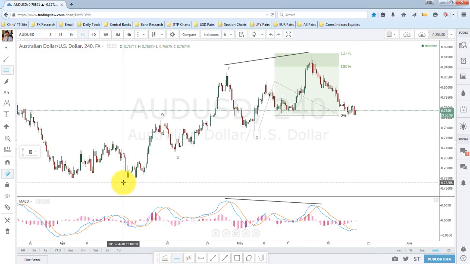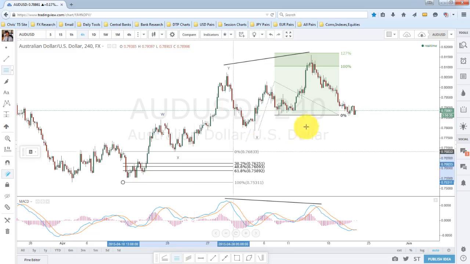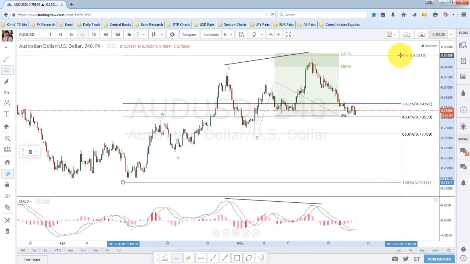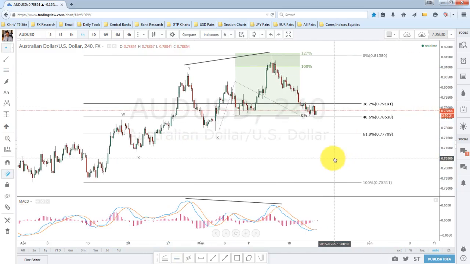So if I pull the fibs on this, it gives us some good levels to watch for potential targets on this correction. Now we already know that one of the things we look for in a divergence is we look to isolate the low point between the points that diverged, or the high point, depending on which direction we're looking at the divergence. So we already know we have a solid target level right there around 78. And we have the 62% around 77.70.